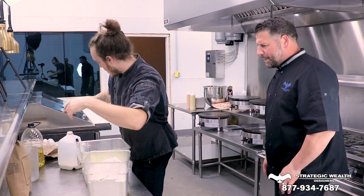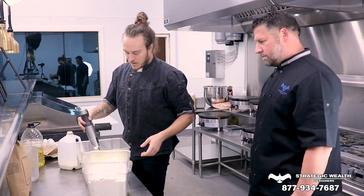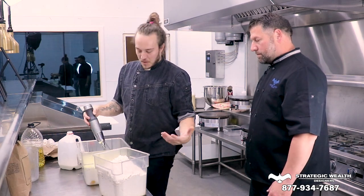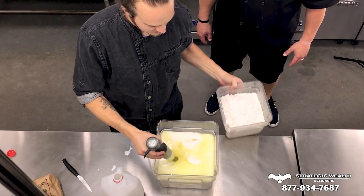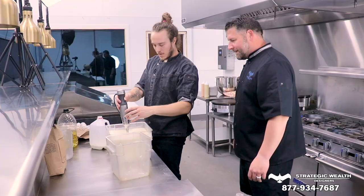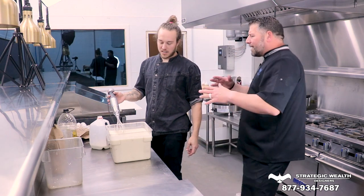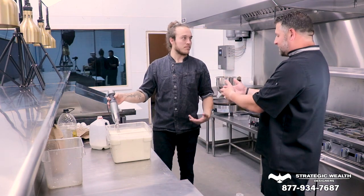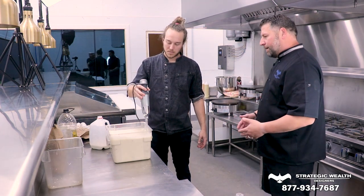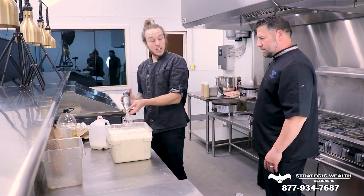All right. So what I'm going to do next is add the flour, but slowly so it doesn't clump up, so we get a nice super even mixture — especially with a thin crepe, you don't want huge clumps in it. All right, I think we've got our consistency. So it is still pretty runny — it's not a pancake batter. More runny than a pancake batter, more runny than a waffle batter. It's kind of like a melted milkshake almost.